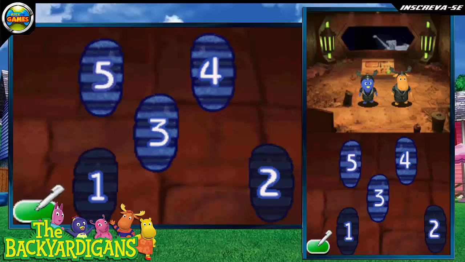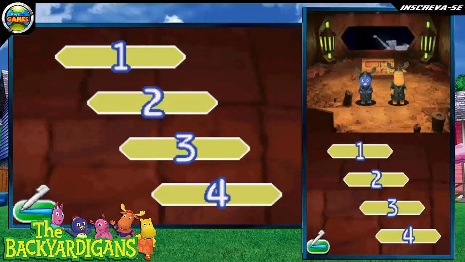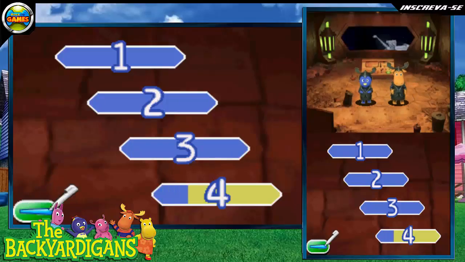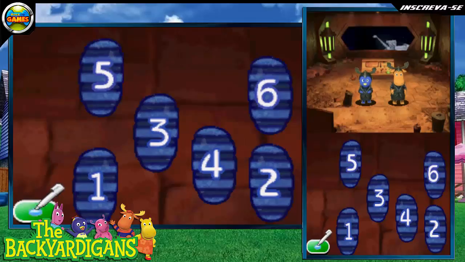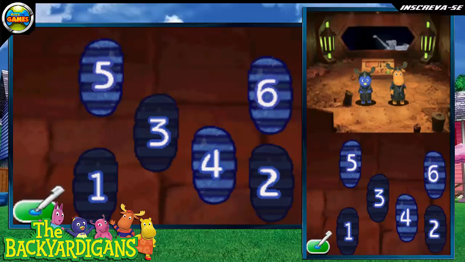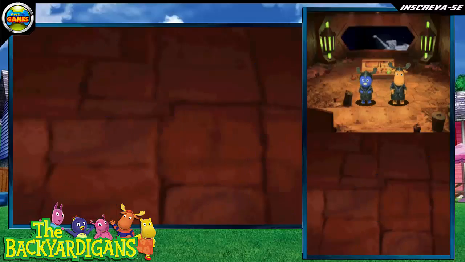One, two, three, four, five, that's it! Trace the lines in number order. One, two, three, four, good job. Tap the footprints in number order. One, two, three, four, five, six. You made it to the end.